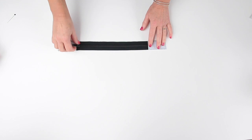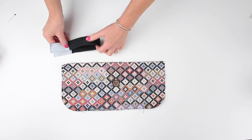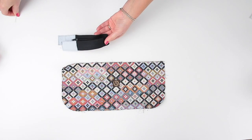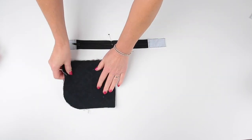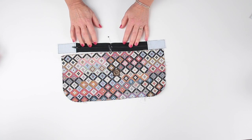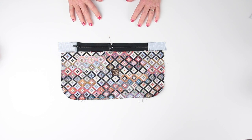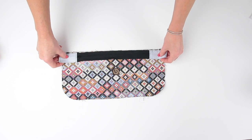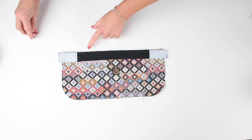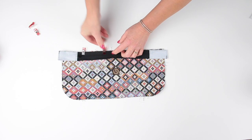I've stitched around my zip tabs and we can now attach the lower part of the front pocket. Grab your piece C. Fold the zip in half to find the centre point and mark it with a pin. Fold your front pocket in half to find the centre front and match those up. I've attached my logo tab here already — you can attach a logo tab anywhere in the bag. Take your zip, matching up centres, and lay it face down on top with your puller to the left when closed. Clip that in place, matching the edge of the zip tape with the raw edge of the top of the pocket piece.